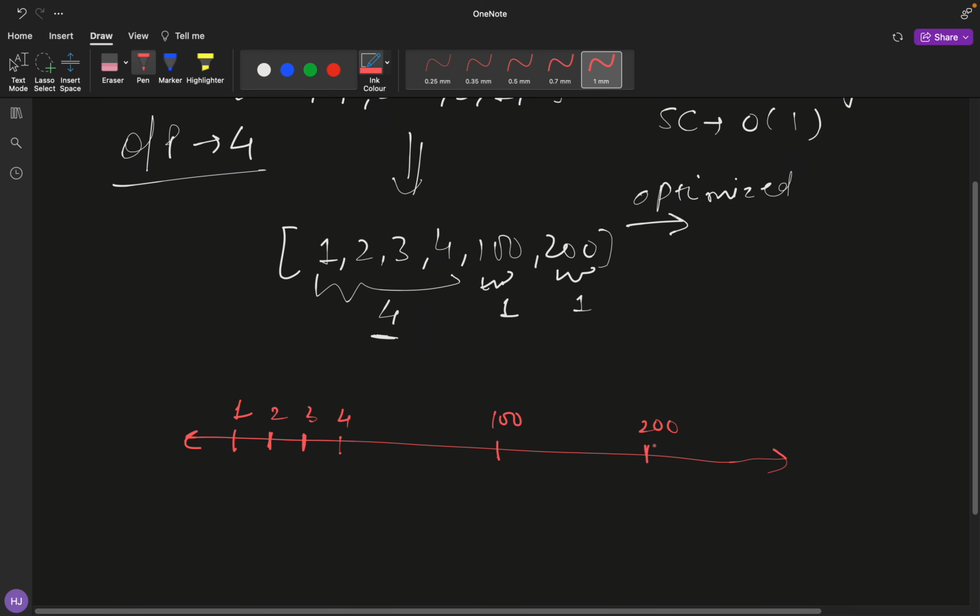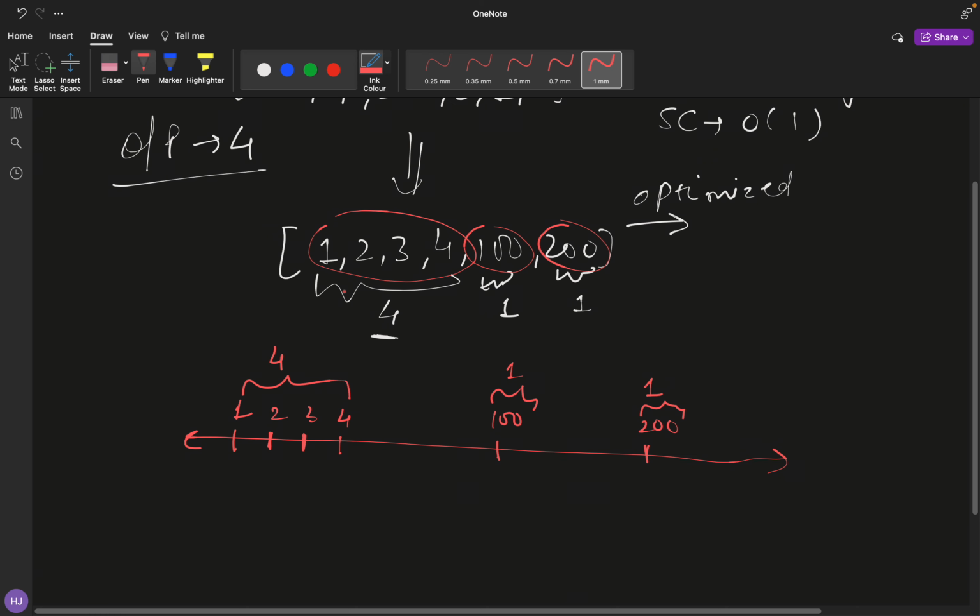So what you can see, we have some sequence existing over here, some sequence existing over here, and some sequence existing over here as well. I have mentioned in the naive solution also that this is one of the sequences whose length is 4. This is one sequence whose length is 1. This is also one sequence whose length is 1.